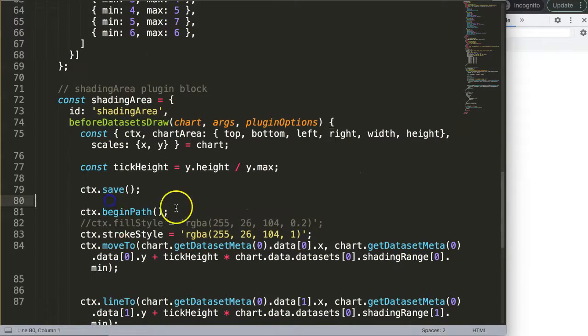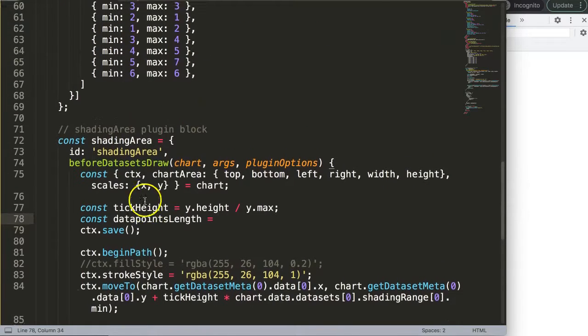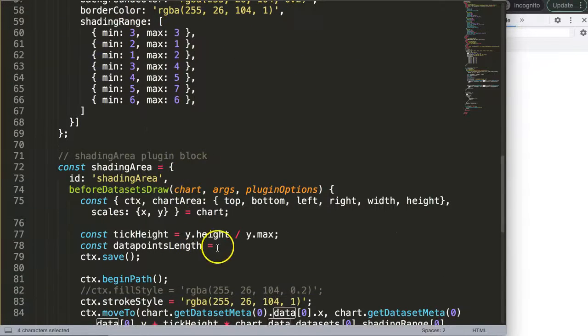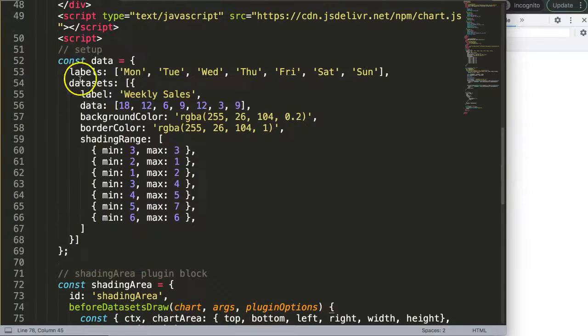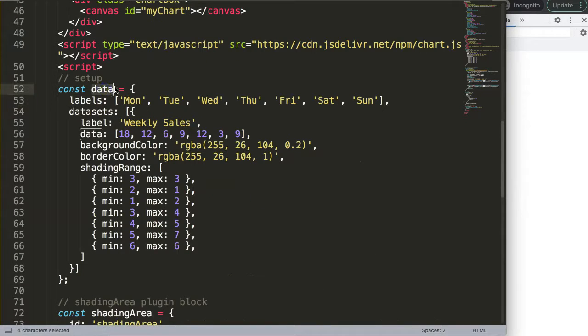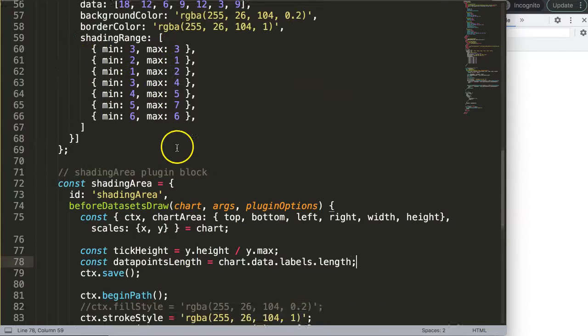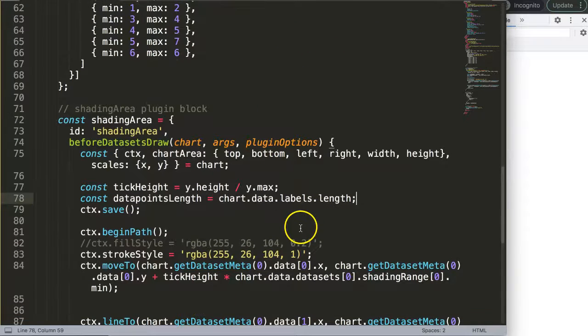So what we're going to do here is the following. I'll just say a constant. What is the proper name for this? Maybe dataPointsLength. And then we say equal to what exactly? Well, same here, it is chart. We say chart dot data, or maybe we can skip the data, so we can go from data directly to labels. So chart dot data, all right, that one is correct. And then to labels, we don't need to go to datasets. This one here, labels dot length. When we have this, we will get the official length of it, which should be 7, but we have to do minus 1 later on. So that's very important.